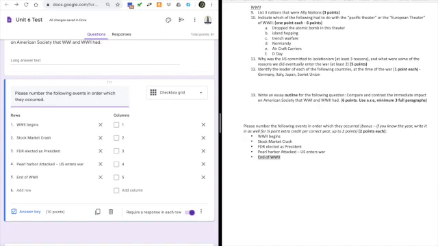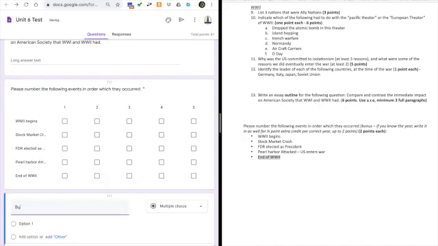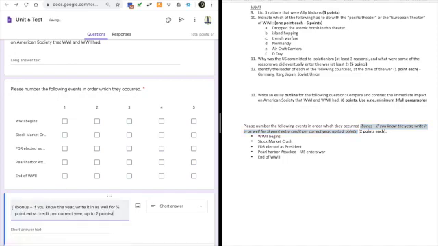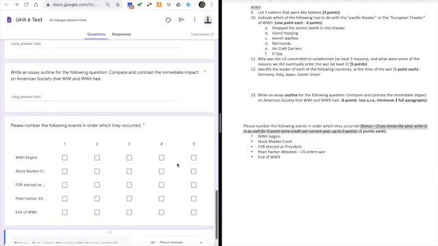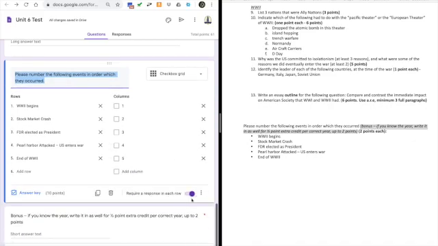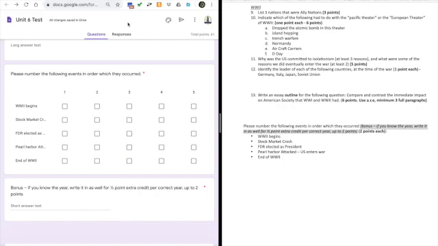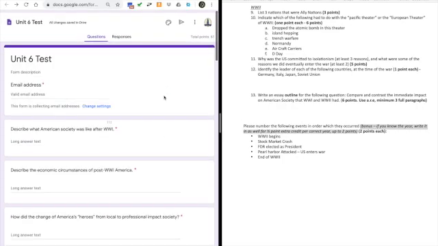And then we're going to make another question here, and this is going to be bonus. And then I'm going to tell them this right here. I'm going to just change the formatting a bit. Notice all of our questions are required. It's been doing that as we go along. So my test is complete. I've got 61 questions or 61 points possible.